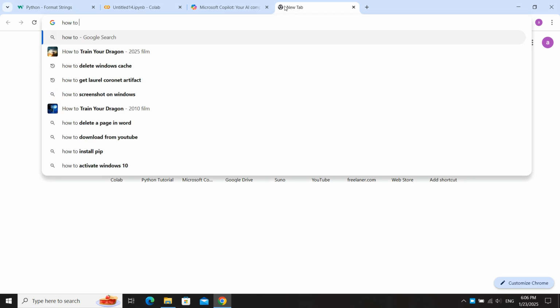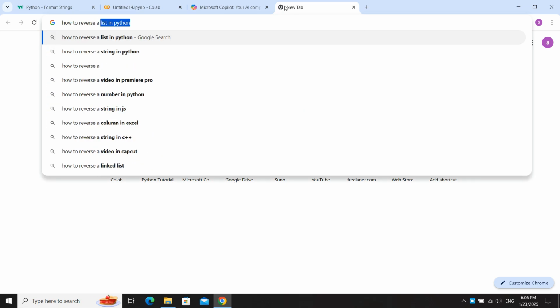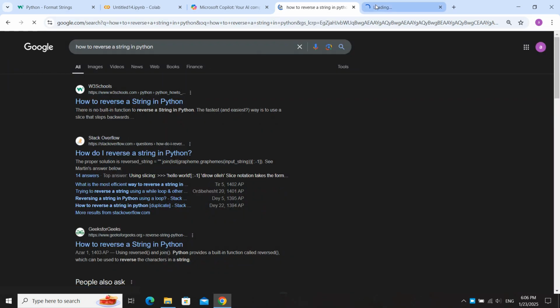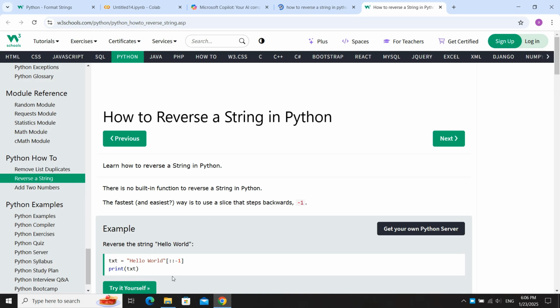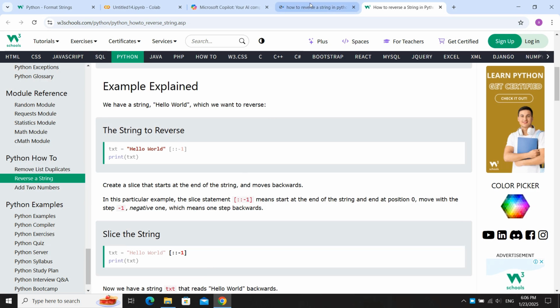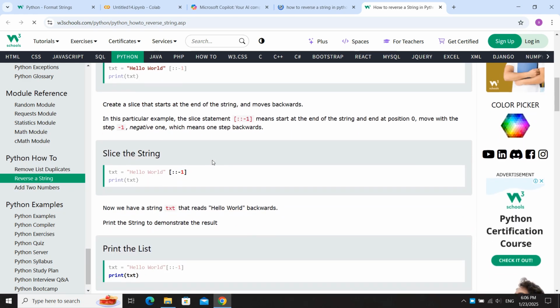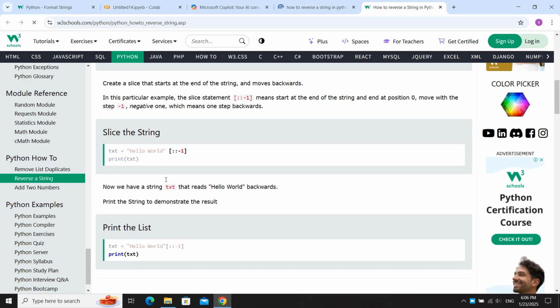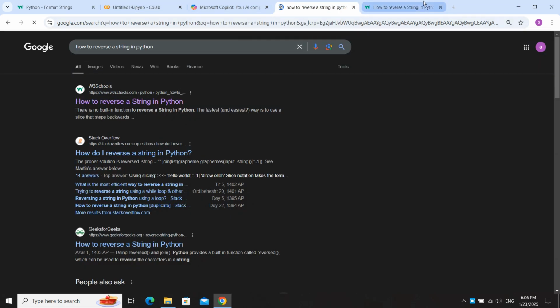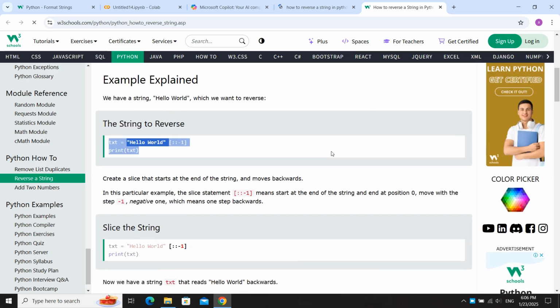For example, we have a problem: how to reverse a string in Python. Just ask it and we have our answers here. See? Someone before solved them. It's good to solve these problems by yourself, but sometimes the best answers come by searching. If we try to write it by ourselves, it may take a while, and also our code won't be as neat as this code. This is very beautiful and amazing, how easily he or she wrote the code.